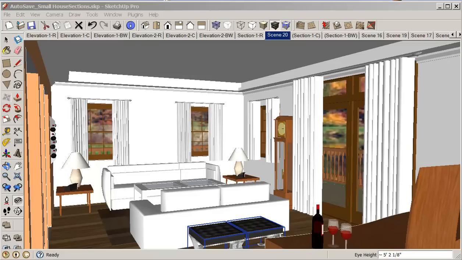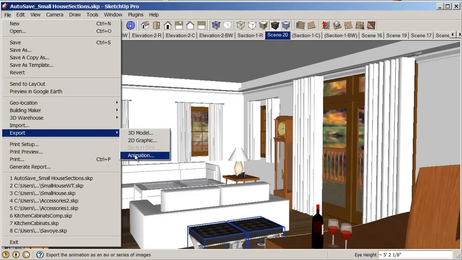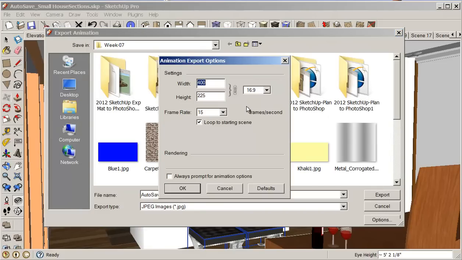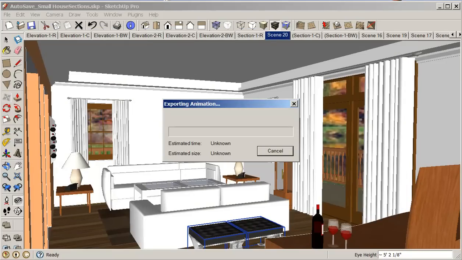Okay, so what I'm going to try to do now is export these as an animation. But when I do that, this time I go Export as an animation. And in my options, I'm just going to bump this up to 1200. And I'd like to change my frames to 1. Looks like it's only going to let me change them to 5. Because what it's going to do is it's going to do a scene for each one. So just going to say OK and export. And that will be there at the end of this. So I'll just pause this for now.